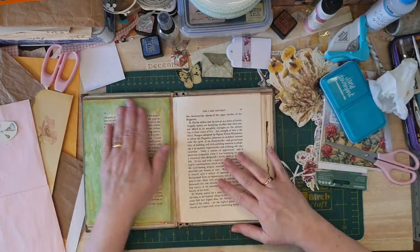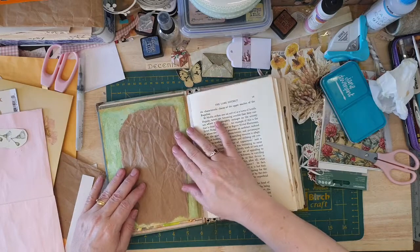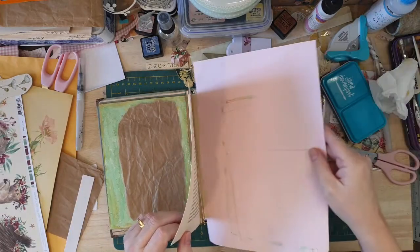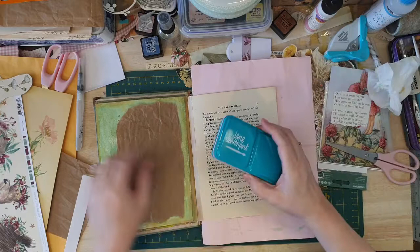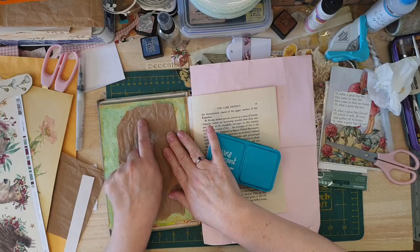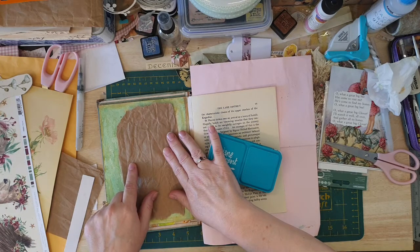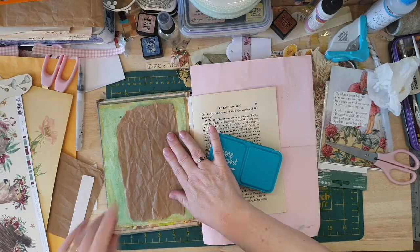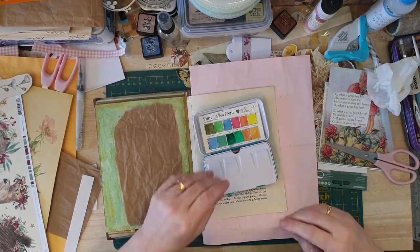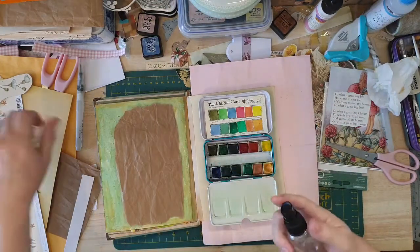So I did this last night just to see whether the watercolour would go okay, and it does seem to go really well. So I'll put this on here, and I'm going to use this for writing, and I'm not going to do a lot of writing. I've got special days, like the 4th was my husband's birthday, the 10th was our wedding anniversary, the 15th we had carols at our church, so I put that in there, and a few bits and pieces of different dates. Of course the 25th and then New Year's Eve, so I'll do a little bit of writing on that.